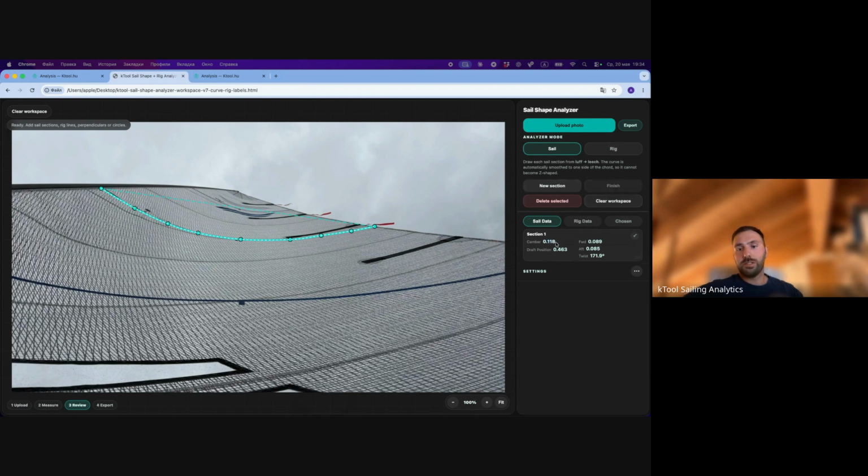The camber is the amount of depth of your sail in percentage. Here it's 11.8%. Camber position, the forward depth, aft depth, and twist. This is a pretty classic sail shape analyzer.